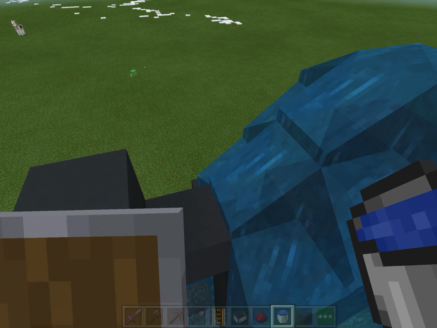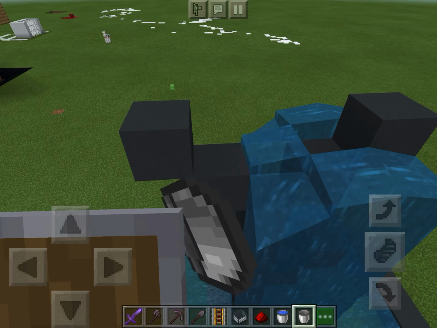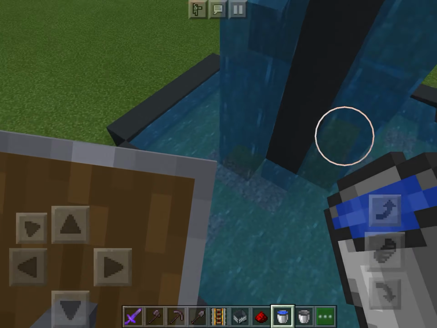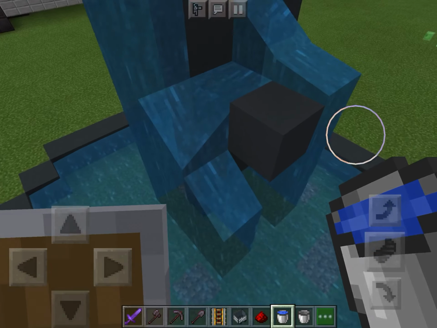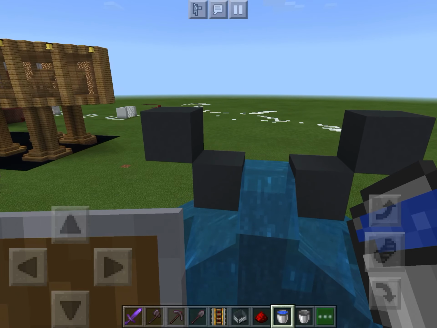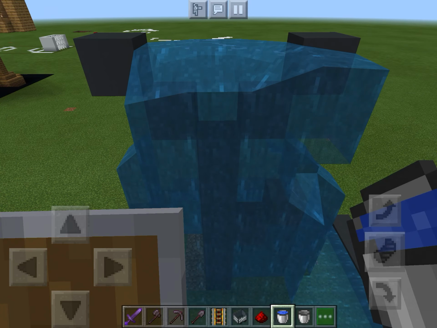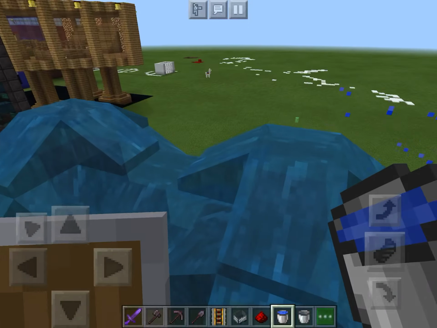Wait, ugly, wait, give me a bucket of water. Okay. This is ugly, so we'll just place water here. Wait, this is a bit strange. Let's pour some here. We just basically cover the whole thing up with water. And here, and here. Perfect, nice, right? Nice.